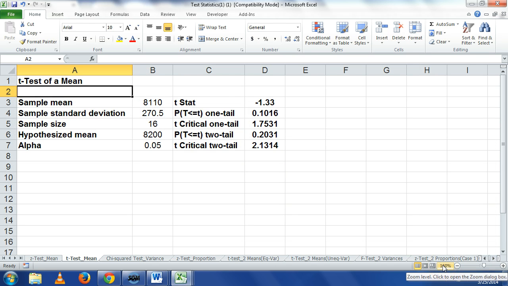The way I get the data when I'm doing t-estimate mean is the same way I get the data when I do t-test mean. I need the sample mean. I need the sample standard deviation. I'm going to use data analysis, descriptive statistics to get those two things, like I just did. The sample size is obviously the number I sample. In this case, the hypothesized mean would be what? I'm trying to infer that it's greater than 85, so the hypothesized mean would be 85. And the alpha, did it give me an alpha? I don't know if it gave me an alpha. If a problem doesn't give you an alpha, assume it to be 5%.